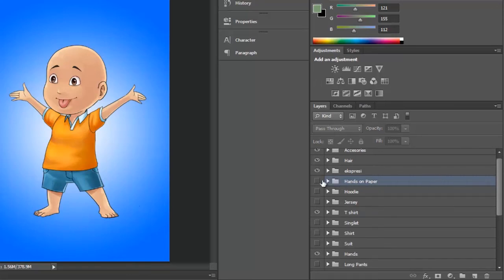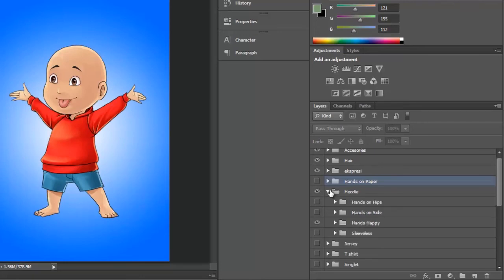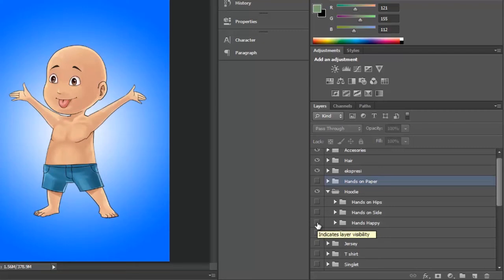Alright, so changing his shirt up, you can see he's got a t-shirt on. Take the t-shirt off, put a hoodie on him. You can expand that. And when you expand the shirts and the clothing apparel, this is where you're going to edit which hand position he's going to be in. So right now he's obviously in happy mode because that's what it says, happy hands. That's where his arms are up. So we want to move his arms. We'll come back here to a hoodie. We'll uncheck hoodie.